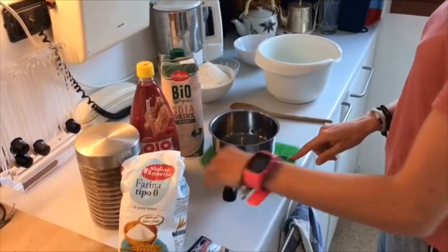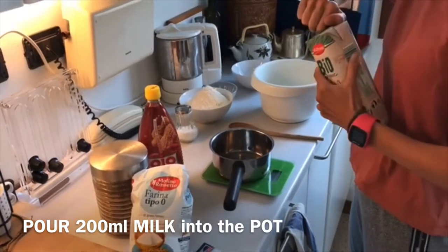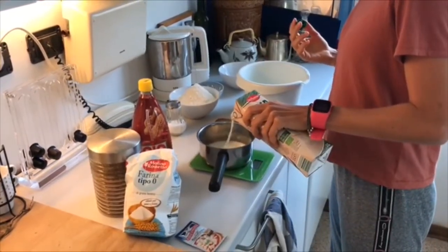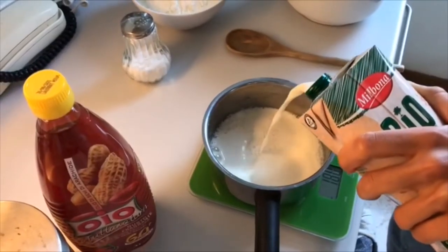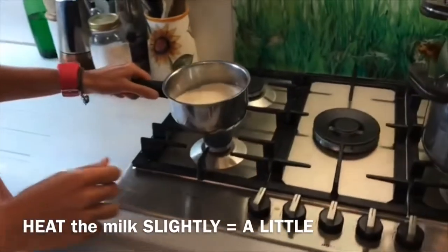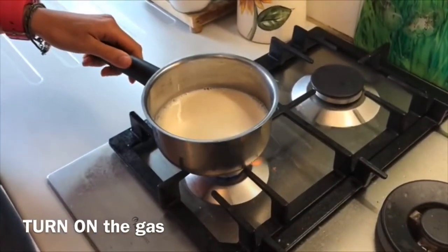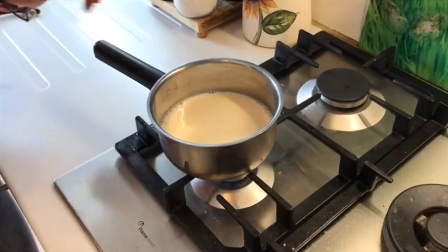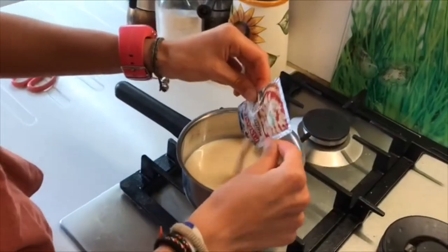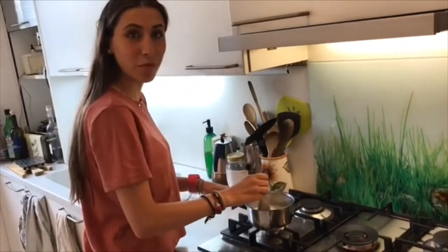First of all, we're going to pour 200 grams milk into the pot. This has to be heated slightly. Pour the yeast into the milk. Make sure you stir the yeast in properly.